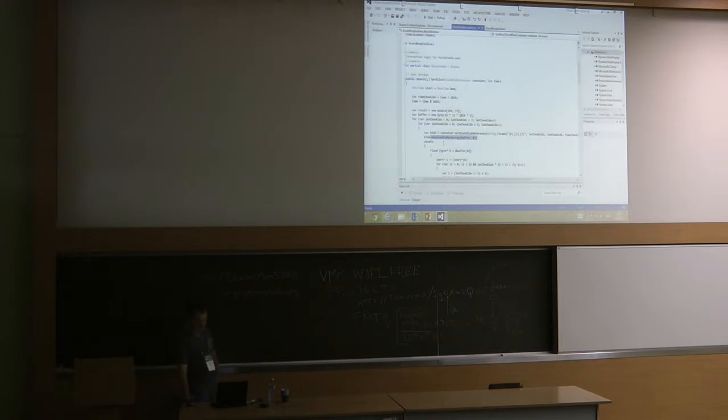A very interesting observation is that here we have two nested loops, which extract 15 blobs. And they do this sequentially, which is not very good.